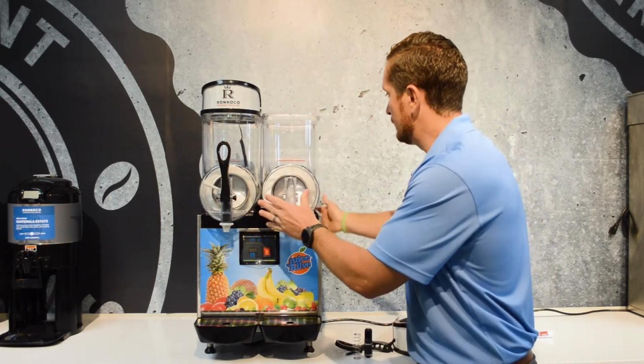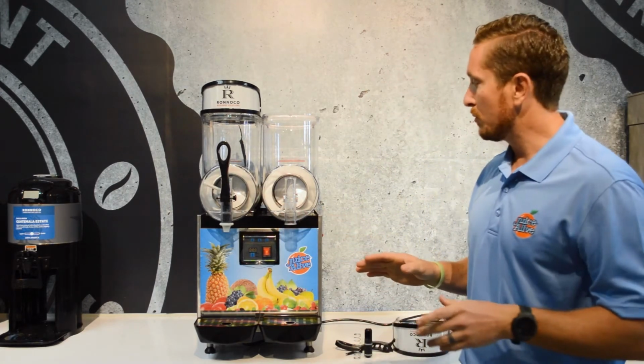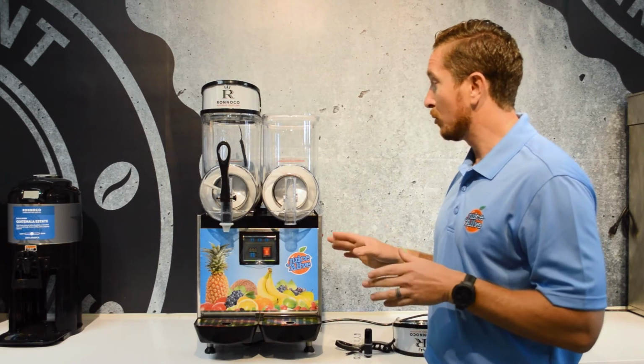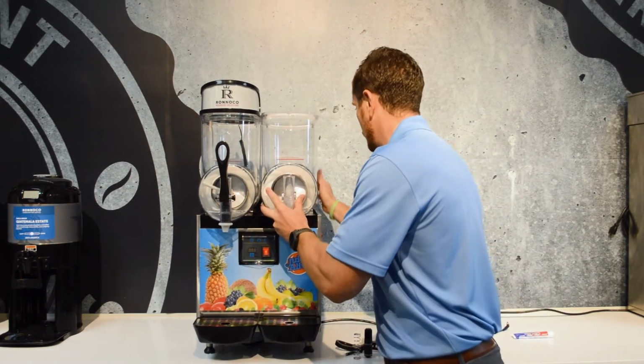So we're going to push it on and lock it in. Now, this is a very important part, especially with this machine. It's probably the number one thing with this machine that you have to focus on, is making sure that this bowl is locked into place.